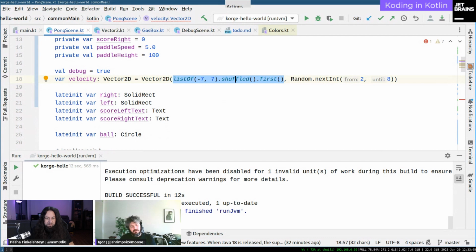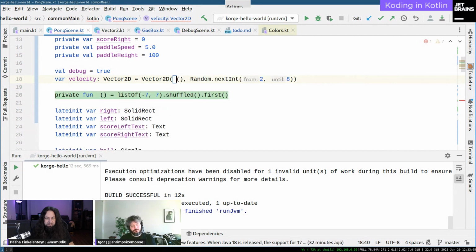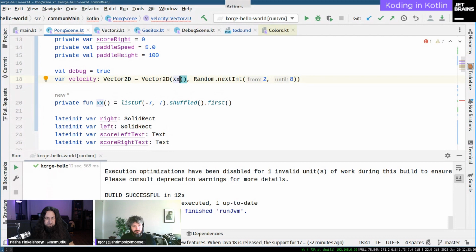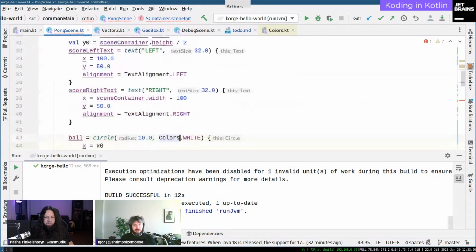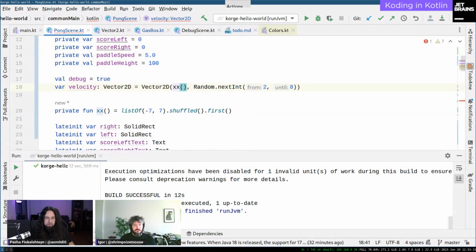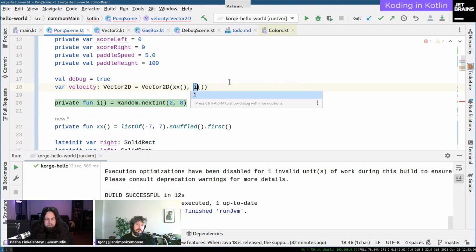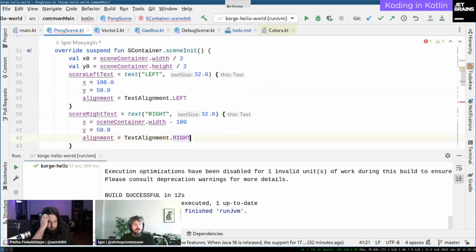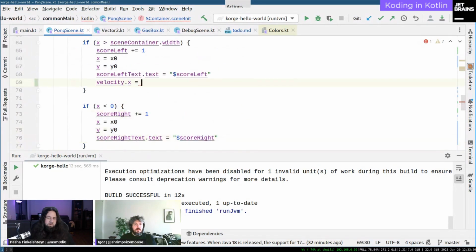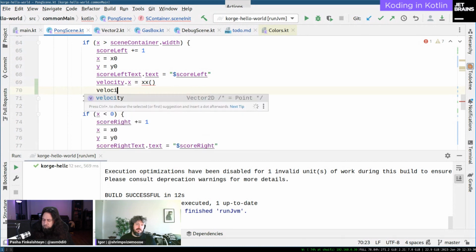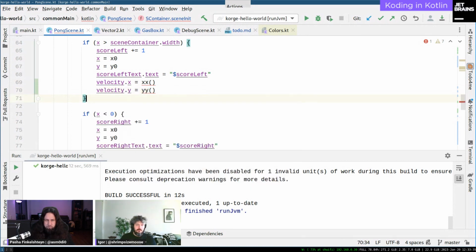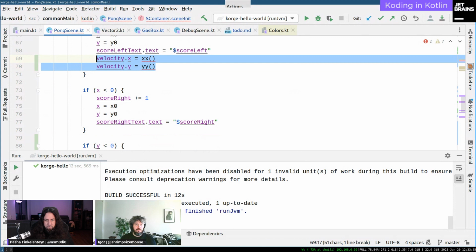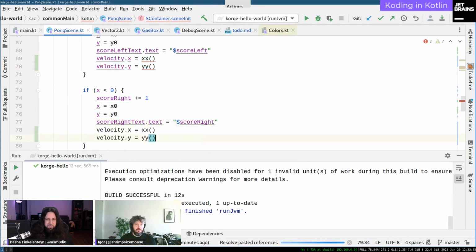Okay. Now you can call it anywhere. Yeah, and this one should be also. I think something like that. And then here, velocity x, velocity y, and same for y.